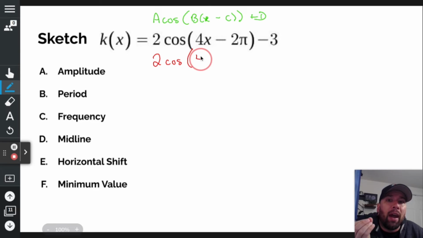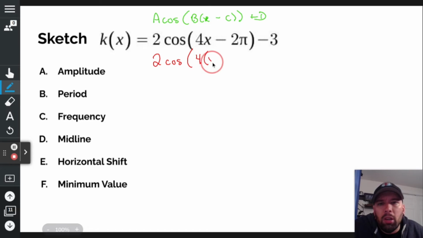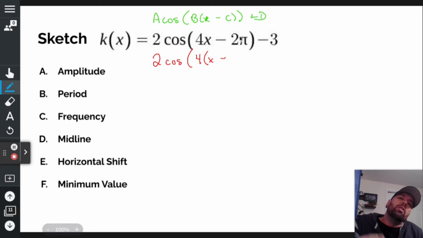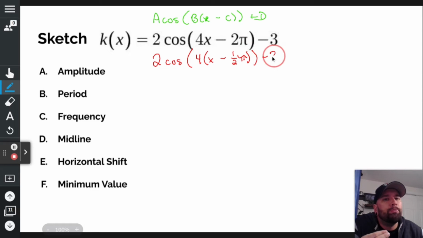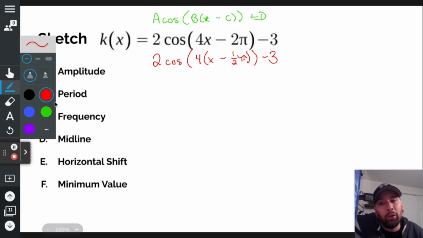So I have to factor out a 4, which doesn't seem like a big deal until I get to this guy. When I factor a number from something else, I divide that number out. So if I divide 4 from -2, I end up with -half of a pi. Okay? Strange. But I've seen stranger things.